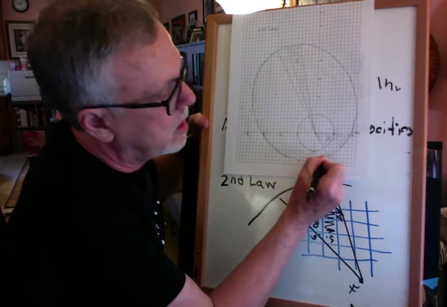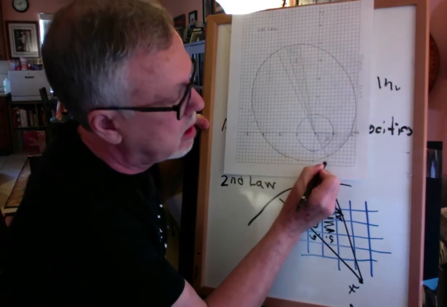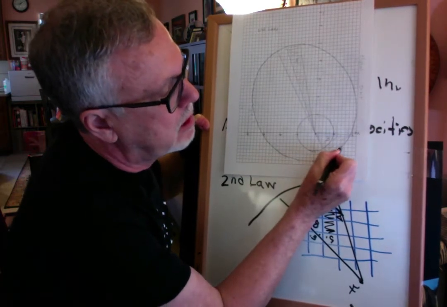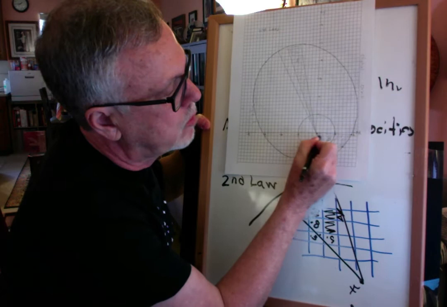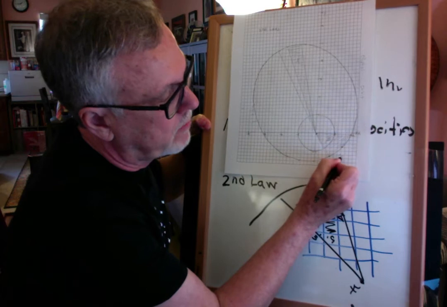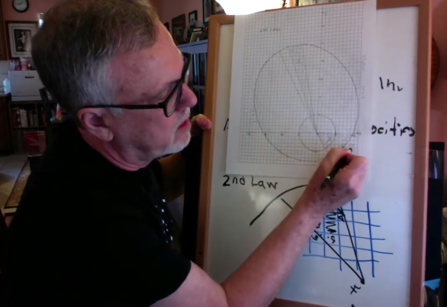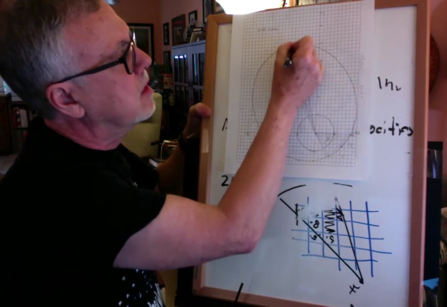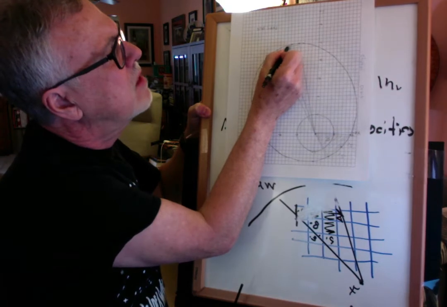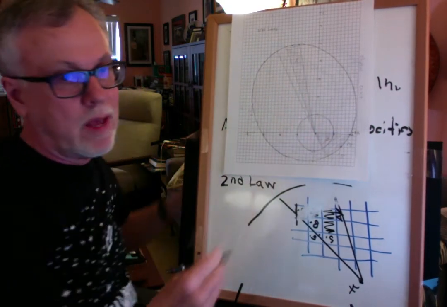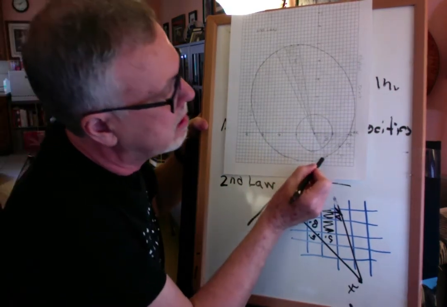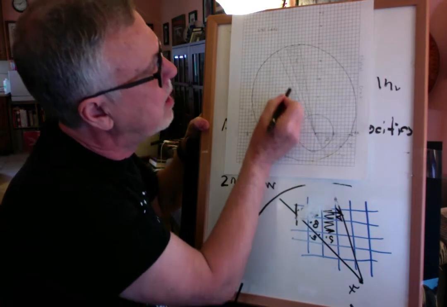Just so you know, again, there's a data point right here where I drew from the focus out. Then there's another data point right there, and a third data point right there, so I draw from there to there. That's 15 minutes, and then another 15 minutes, so we get a total of 30 minutes. I do the same thing here. There's a data point there, a data point there, and a data point there. So again, 30 minutes. I've got to have the same amount of time. Right here, don't be mistaken, is the major axis.